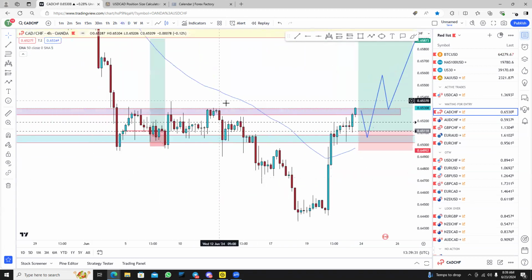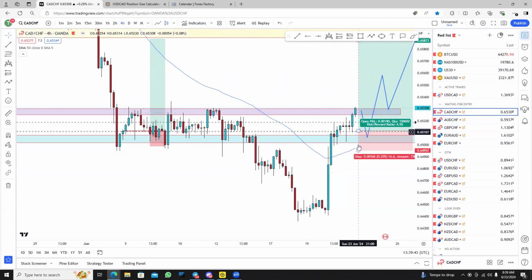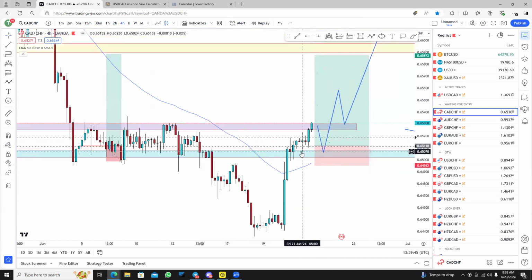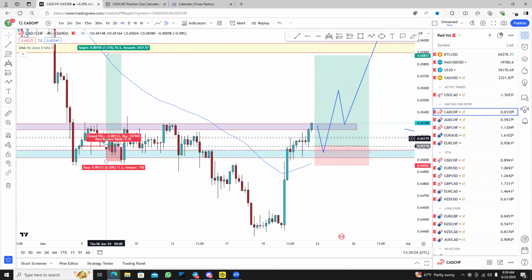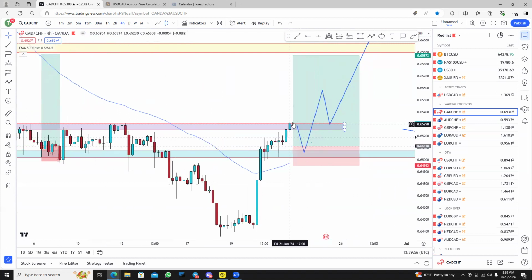4 hour, same thing. See right here? Boom, boom. Lower low, lower high. Lower low, lower high. You know what I mean? Boom, shift of structure, bullish. Higher high, higher low. You could count this as your higher low too. There's enough counts. 1, 2, 3, 4. Yeah. So the higher high, higher low.